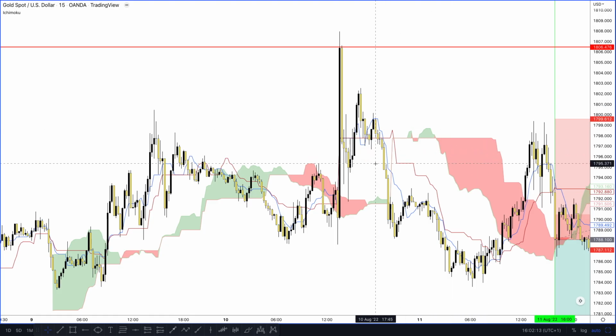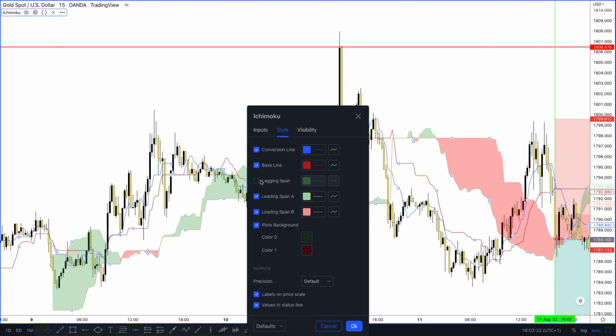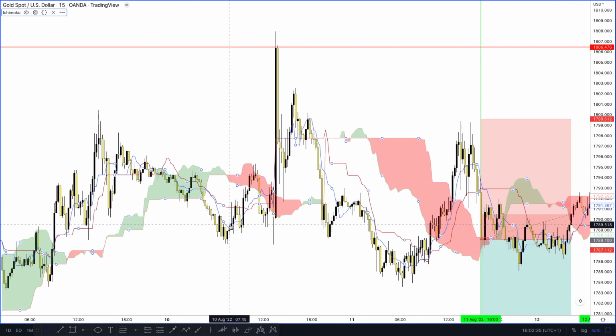Okay, so you can see right now I'm on my chart, I'm on TradingView. This is what I use to do chart analysis. I have my Ichimoku on the chart right now and my settings are basic here. Also here I've just got rid of the lagging span so there's not too much on the chart. We've got the conversion line, the baseline, leading span A and leading span B. On these ones here I just made the opacity a bit brighter so we can see the green and the reds in the clouds. So just a brief understanding of what the Ichimoku is actually doing for you here.